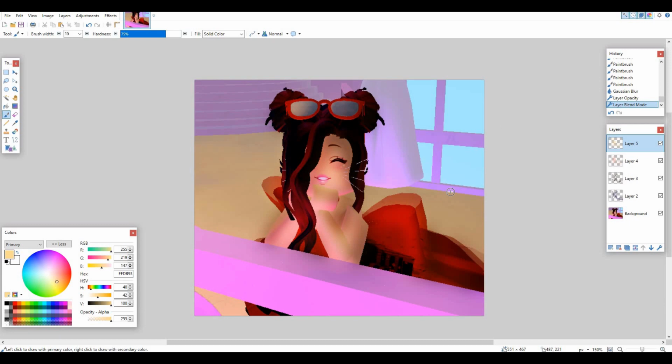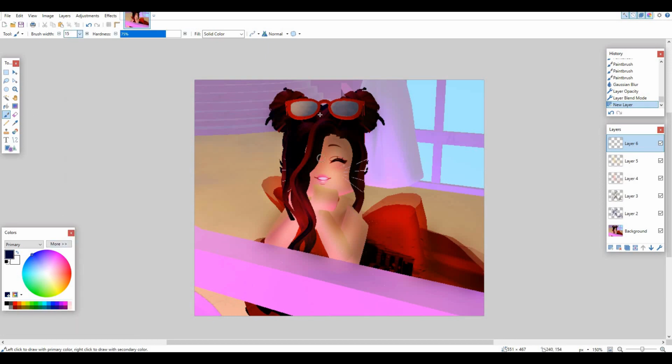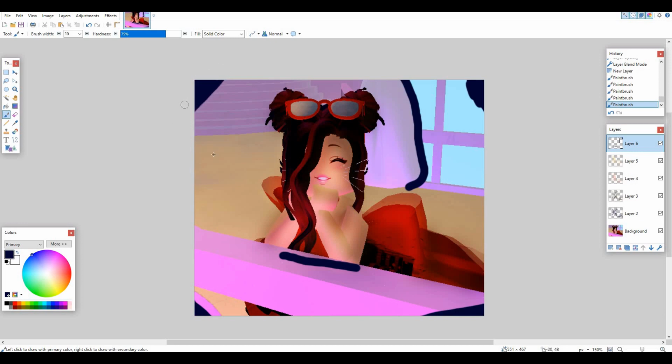Now I'm going to do the exact same thing, except I'm going to do it in the background now. So what we're going to do is make another layer, and you are just going to shade your background with the exact same technique that we did with the person. So we can add some stuff right here in the corners, you know, just wherever you think shadows would be. Probably right here a little bit. It's just the exact same technique, except we're doing it on the background now instead of the person. So I will be back in just a second when I'm done shading my background.